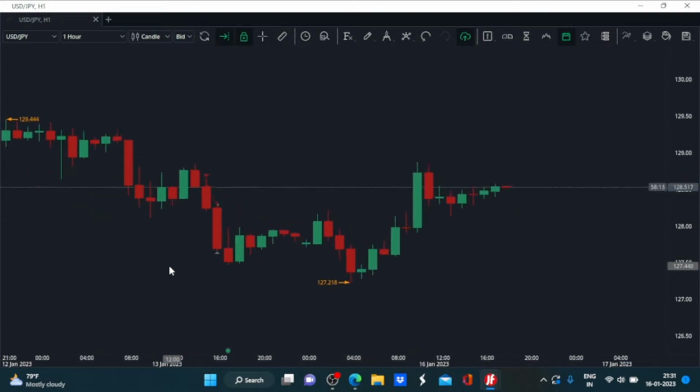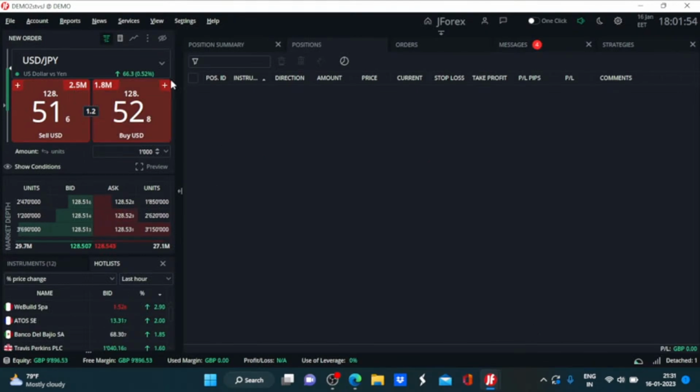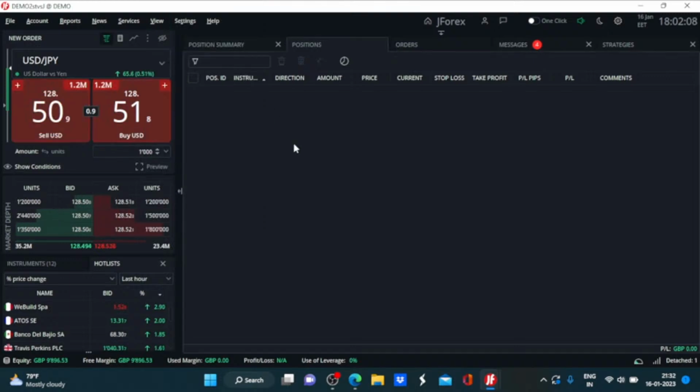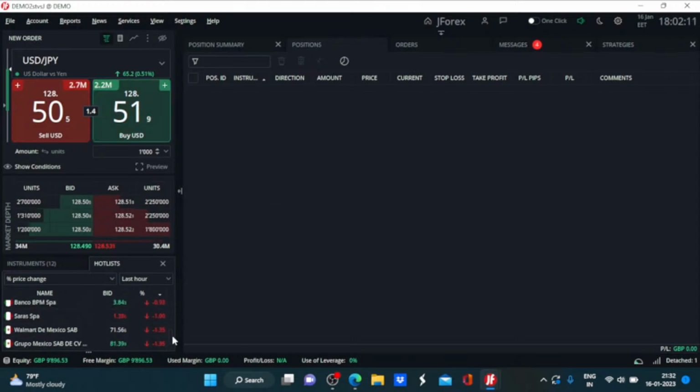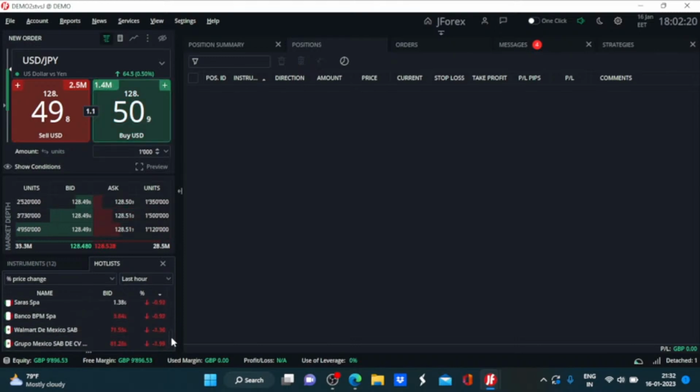Prior to getting to the chart pattern, we also have one new development released by the platform developers where we can find the hot and happening stocks for the day. All you have to do is go to this view option, and from that you will get this new option of hot list. Whichever stocks are buzzing for that day, which are having larger decline or larger rise compared to the average moves, we get in this hot list here.